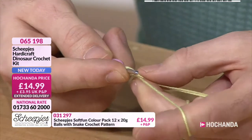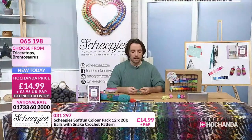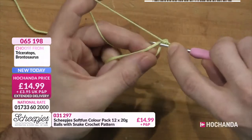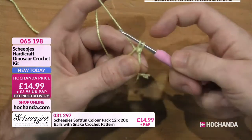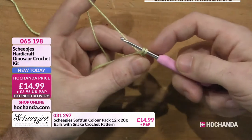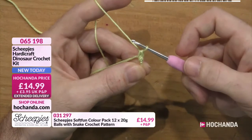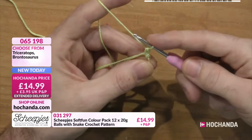Okay, so I'm going to show you how to do a double crochet, a UK double crochet. Now, the reason it's called a double crochet is you're putting your yarn through the center of the magic loop, pulling the yarn back through, and we've got two little loops on the hook, which make it the double. Then you're going to pull the yarn through both loops. That's a double crochet. I think the trickiest bit is just starting off.